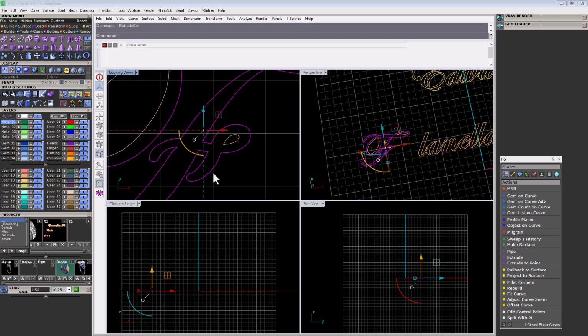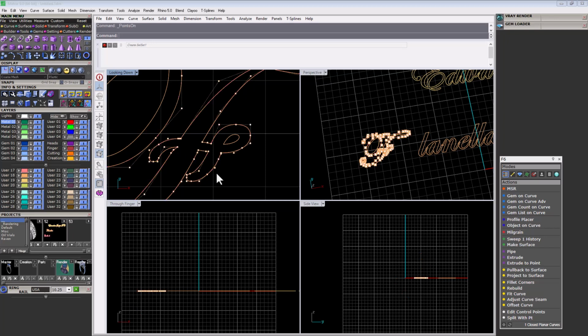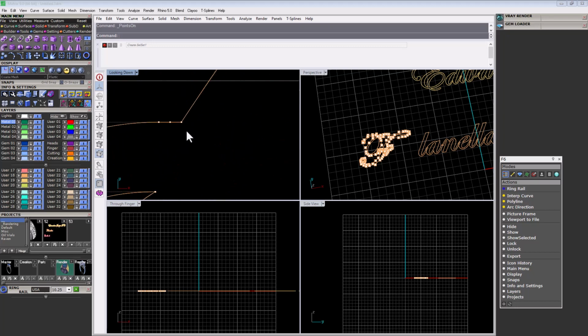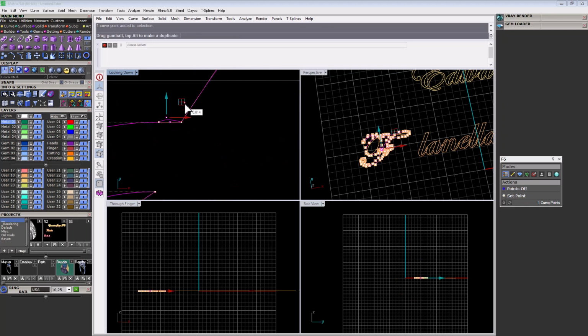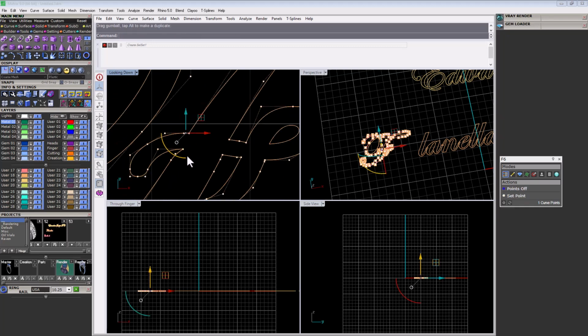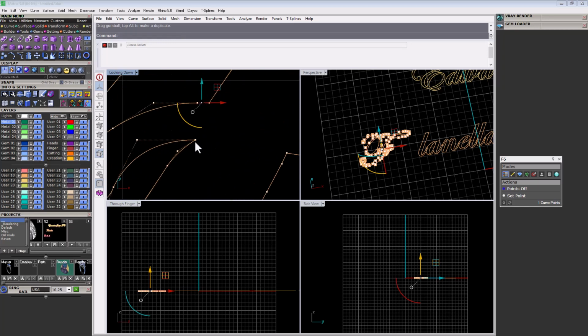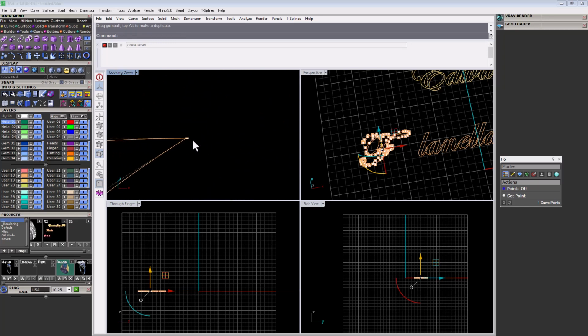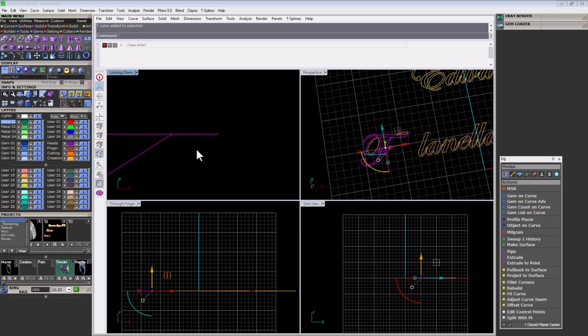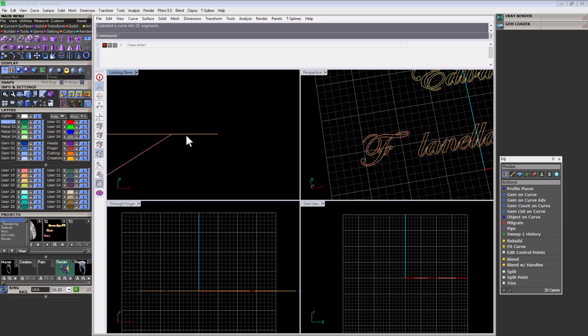I don't want to try extruding yet and rebuilding, but that's probably what I'll have to do. Usually when it's self-intersecting, it's overlapping somewhere. Right here, yep, there we go. So it's one of these where that is a little bit longer. So I'm going to explode this.